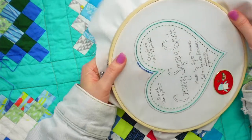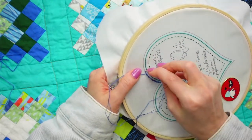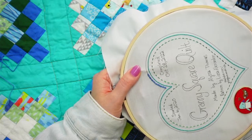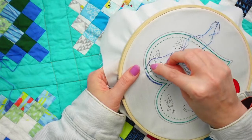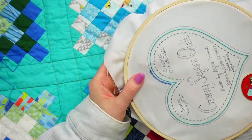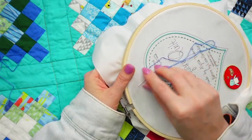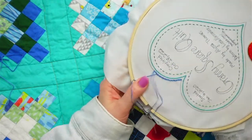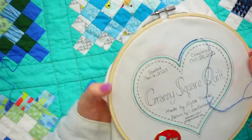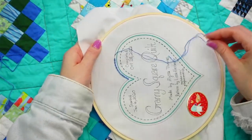I'm just holding this in a position that feels easiest for me to swoop underneath, holding it with my thumb to keep it in place for the second half of the stitch. I'm actually making these a bit smaller than I usually make chain stitches - usually I get a little greedy and go bigger. But that whipped back stitch looked so cute and delicate, I'm making them about the same size. These three colors are looking so pretty together - I think it's really representing this quilt.